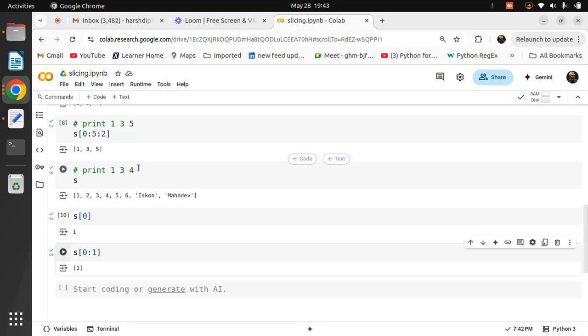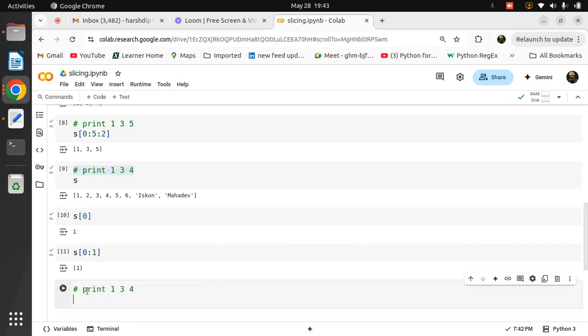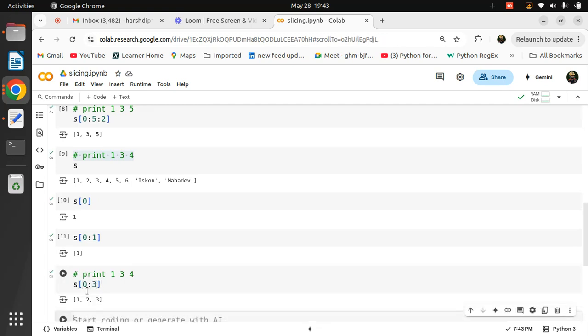Now here also our task is that we want to print 1, 2, 3, 4. Sorry, 1, 3, 4. So that's it. First I will try to print 1 and 3. Okay. So what is the index number of 1? It should be the 0 colon. What is the index number of 3? 0, 1, 2. So it should be the +1.